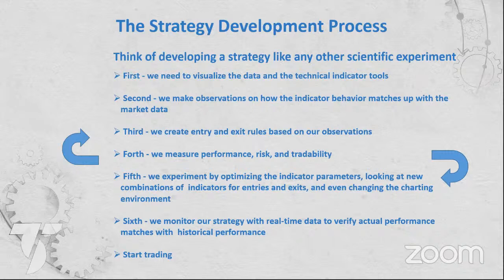So once we have that idea in the chart, we're going to look at the performance of that chart. We're going to look at the risk. We're going to look at the tradability of that. Tradability is a concept of the psychology of an idea. In other words, some strategies may look like they are good performers, but they're not tradable because the drawdowns are too big, or they have too many consecutive losing trades in a row, or too many consecutive weeks of losing trades in a row, things like that. So you might have a good strategy that performs well, but it's not tradable because you wouldn't be able to psychologically trade through those drawdowns.